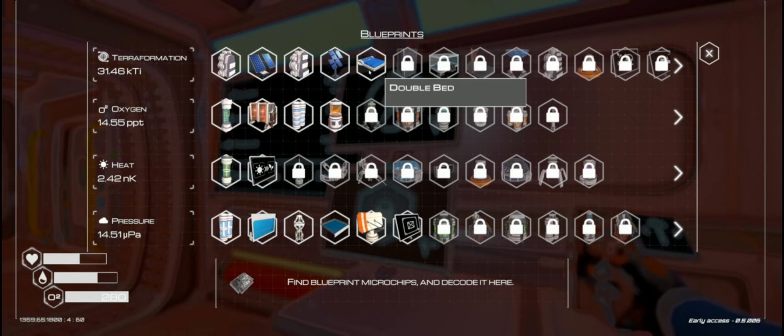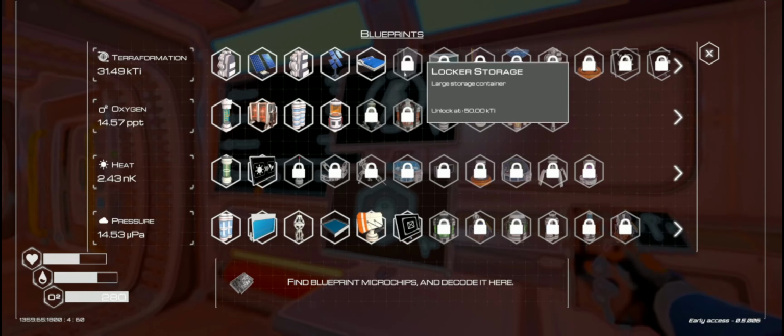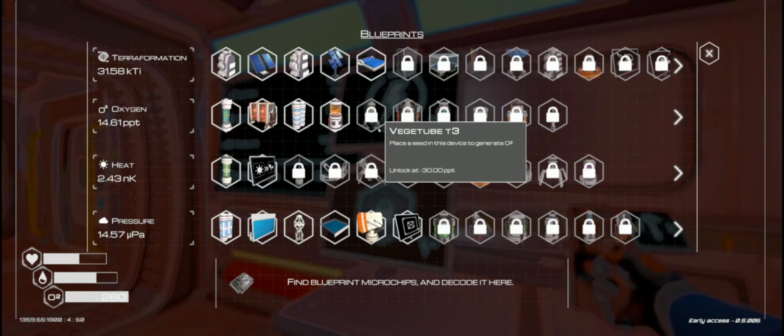First solar panel. We're halfway on unlocking a storage locker. About halfway. Beacon. Try and get this. Have everything except for.